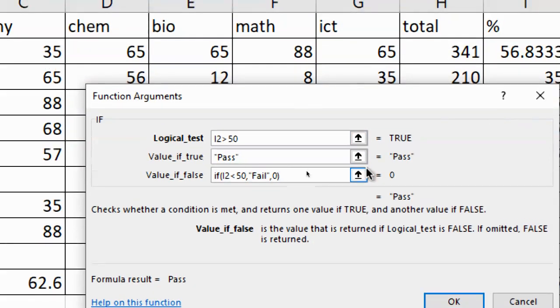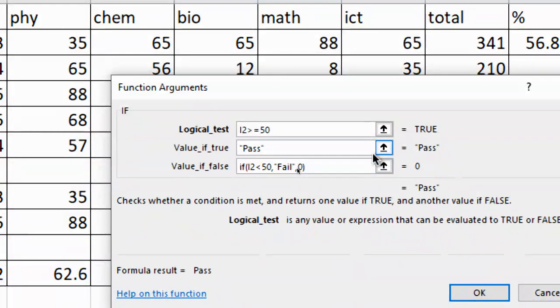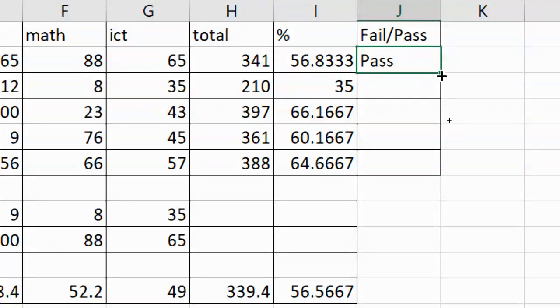Right? Then inverted commas, and here's something. Generally, if you got 50 itself, if you got the percentage 50, it's pass, yeah. So we have to go here and add an equal sign.